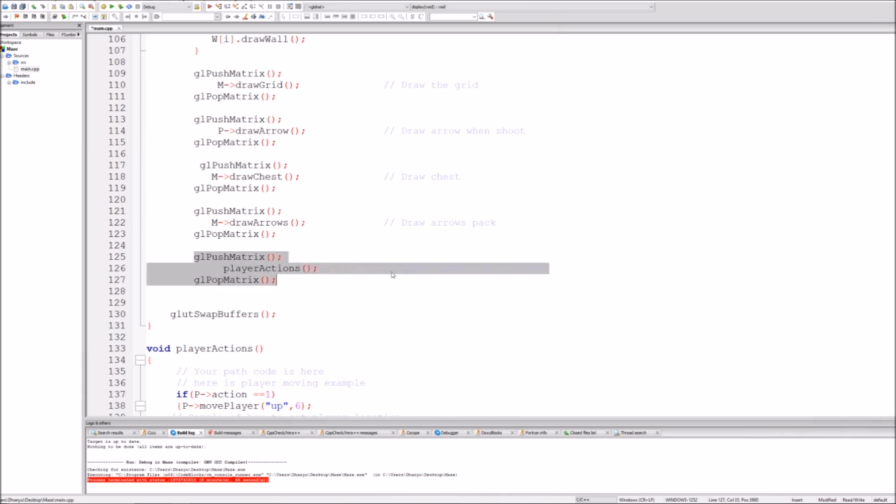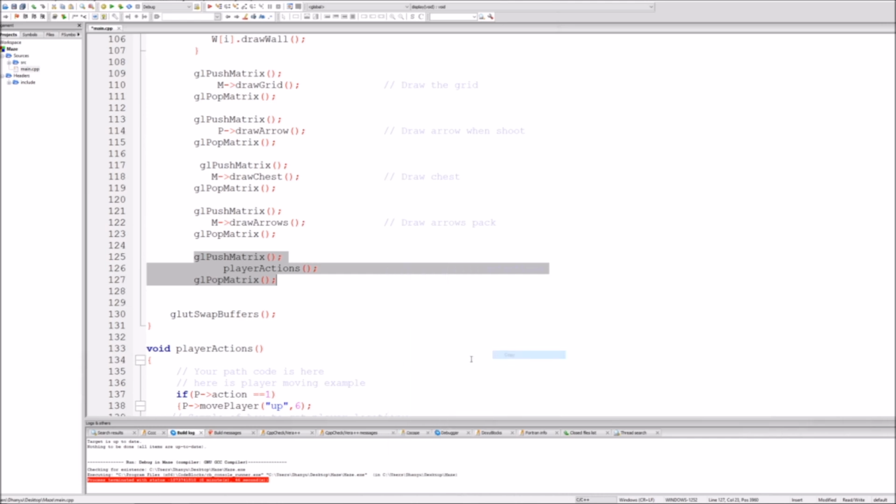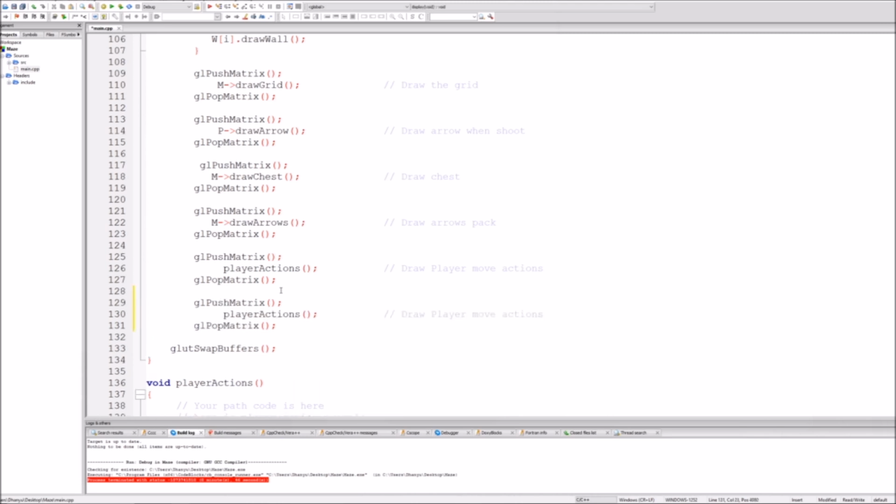Okay, right, so it is player actions. So I will have my player actions here again. Okay, so if I have the same thing calling twice, not good. So that's why I said if you're using multiple things, we will change this code a little. Okay, I don't want to do this for now.